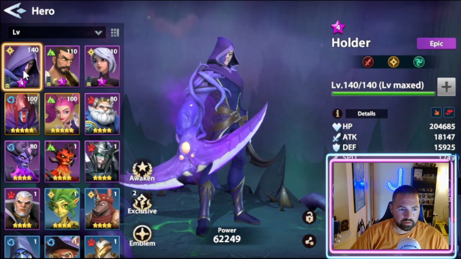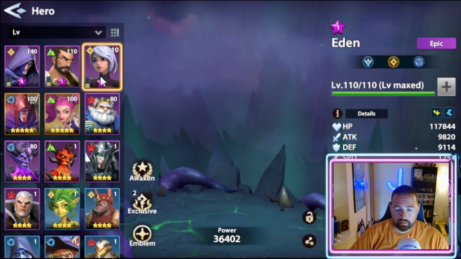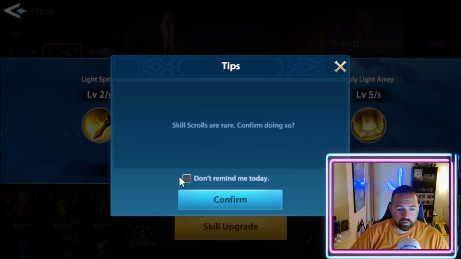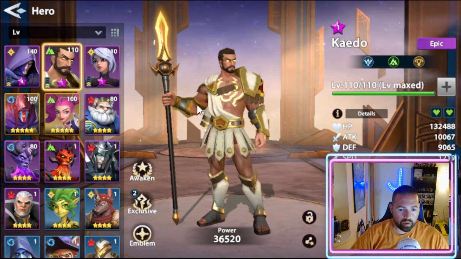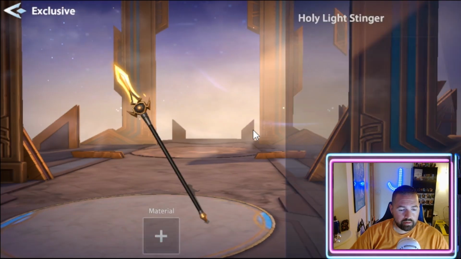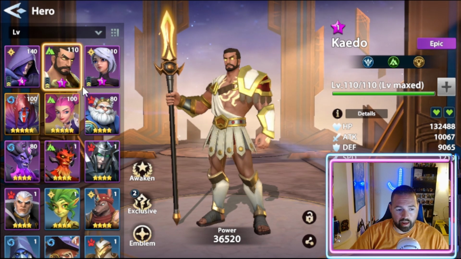Pretty limited roster. You can see I've put everything into Holder. Max his skills, Awaken 4. I have maxed the skills of Eden, and then my next one that I'm maxing skills in is Kato. All right, Kato has a great kit. I absolutely love Kato. He's a little bit more PvP oriented than, say, Wim, because his AoE stun damaging goes before his shielding ability. But if you can get absolutely any exclusive weapons of this guy, it just makes him an absolute beast. And the team of him, Eden, and Holder have been an absolute unit.